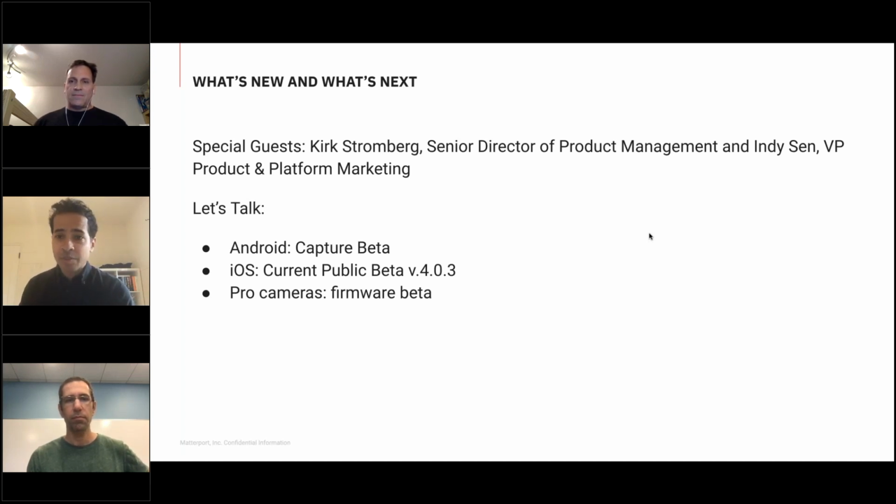So today we're going to talk to you about a couple things. We're going to go over the very exciting Android Capture beta. So Matterport's coming to Android from a controller standpoint, and we're definitely looking to bring it to feature parity with iOS, but super exciting. I think this is one of the things that a lot of our users have been asking for quite some time now, and I think it just opens up a world of opportunity for folks to discover our technologies, as well as give our customers more flexibility as to how they deploy Matterport and how they do it. So really excited to share the details with you on that.